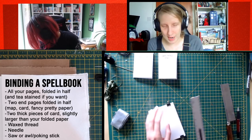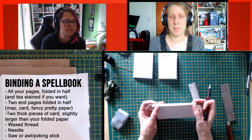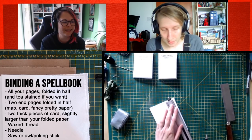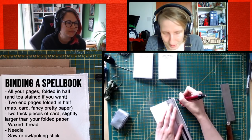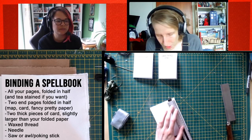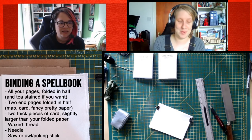I would usually start about a centimetre in from the edge for your first holes, because you want to be quite near the edge so that the book is nice and tight, but you don't want to be falling off the edge. Told you this was a technical one. I warned you! So I'm just going to put a little mark at one and a little mark in the other. And that is 12 and a half centimetres between those 2 points. I'm going to get out my phone and use the calculator because I'm not doing that math.